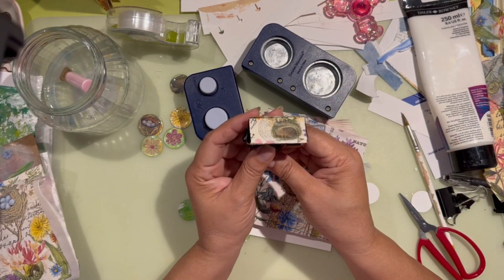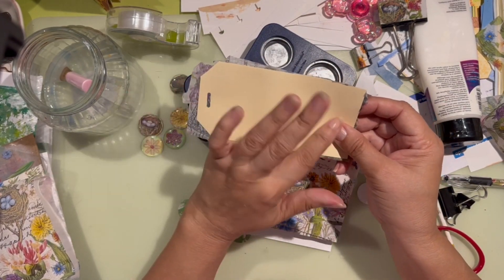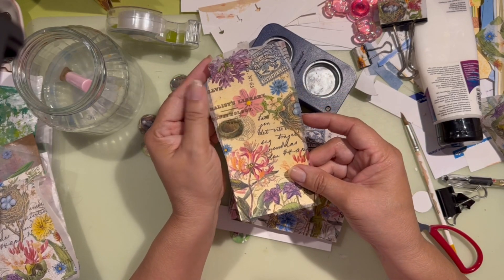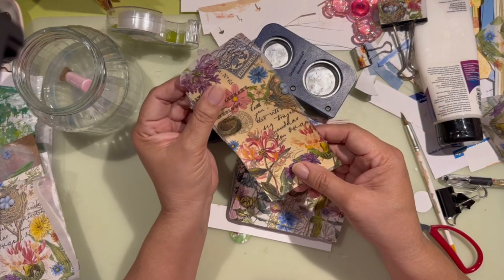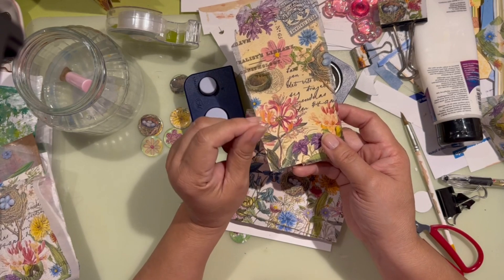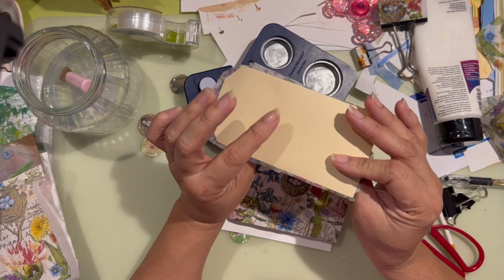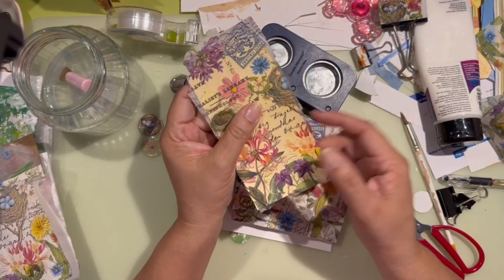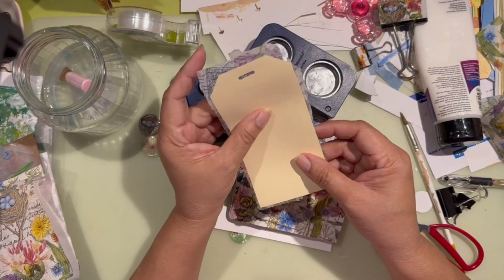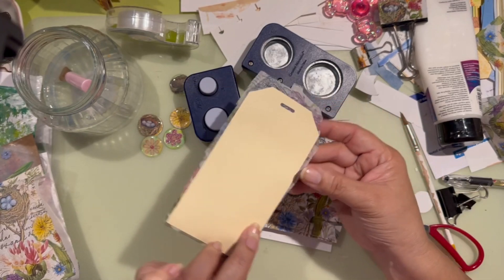Then I went and took one of my manila folders. Remember I showed you on the previous video that I used the scraps and made my own tag? So I did that and I'm waiting for it to dry. I might need to back it with something thicker. The manila folders they make nowadays are not strong enough — back in '81 when I graduated high school, those folders were really hard and strong and would last forever. This one is really flimsy and I don't like it, so I'm going to back it, maybe with watercolor paper. I still have to wait for it to dry and then cut the excess napkin.